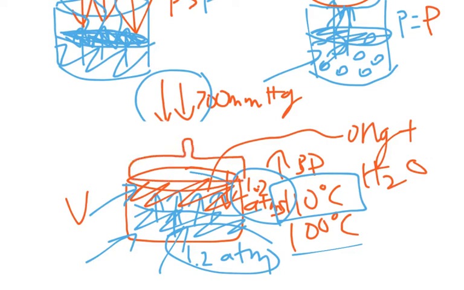Now, this is also why a pressure cooker is sometimes dangerous, because there's a really tight lid on top of the pressure cooker, and because there are trapped gases in here, as you increase the temperature more and more, you will have more gases, and since the temperature is going up, the pressure will also be going up. So if the pressure becomes too much for the pot to handle, the lid might pop off, and you might have a really dangerous situation if you aren't careful.